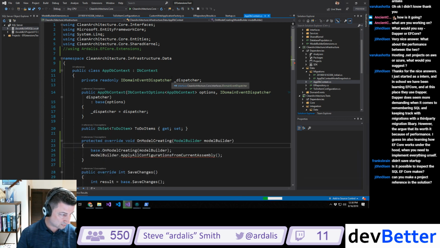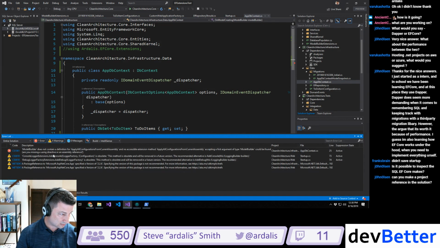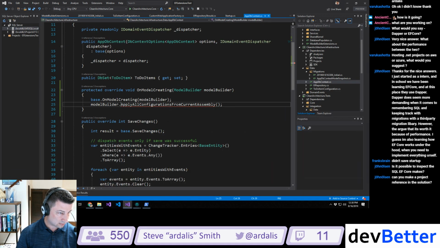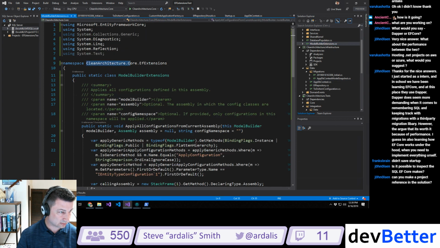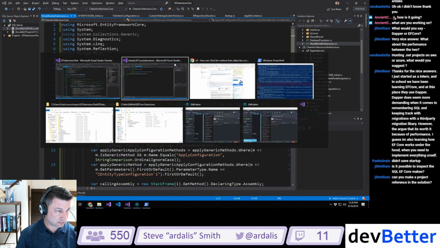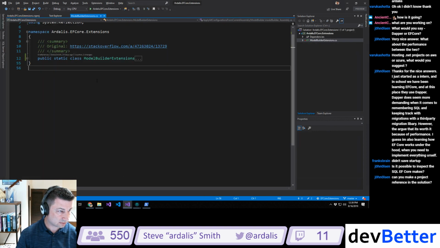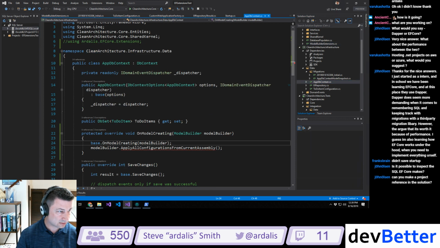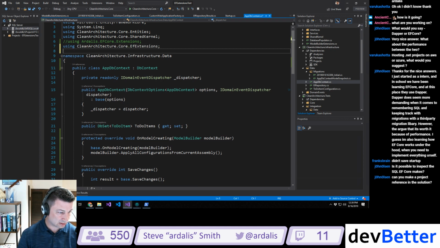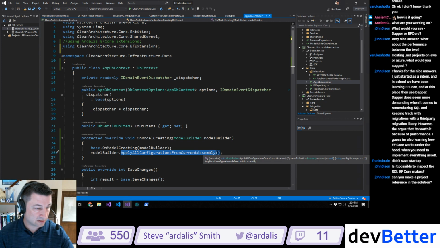Let me build. Ardalis EF Core, it's not the one I want. I want you to be using this. So we'll just do it by hand and see if that works. In AppDbContext right here, we're going to say using this namespace that I think it should be in. Now it works. I don't know why it wasn't finding it for me.